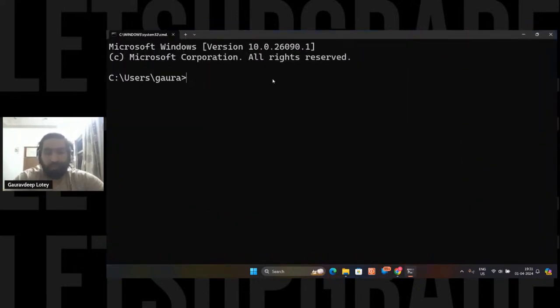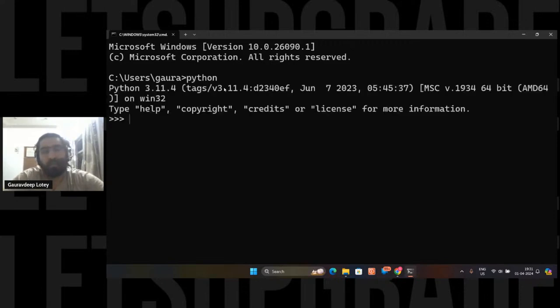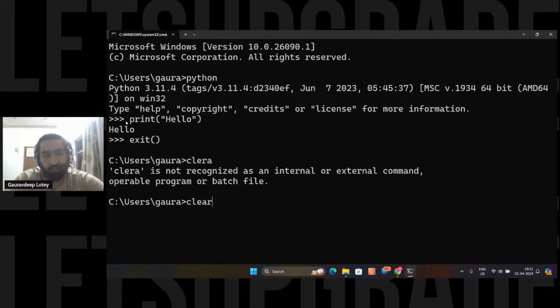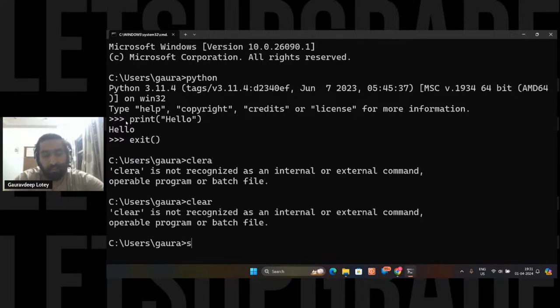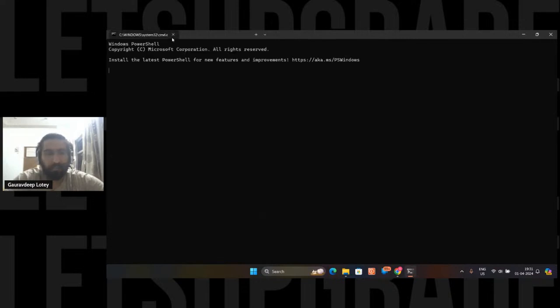First of all, see, there are many different things which are installed on your computer, and through the terminal you can access them. For example, if I write Python here, you see the terminal will change. Python 3.11 has loaded here, and the terminal is now with the three dots, right? I can do print hello in Python, and it is running this for me. I want to exit from Python. I have done. I want to clear the terminal. I think for Windows it is a little different. Clear won't work. Okay, never mind, I'll just start with a new terminal. No worries. So that's how many things can work.